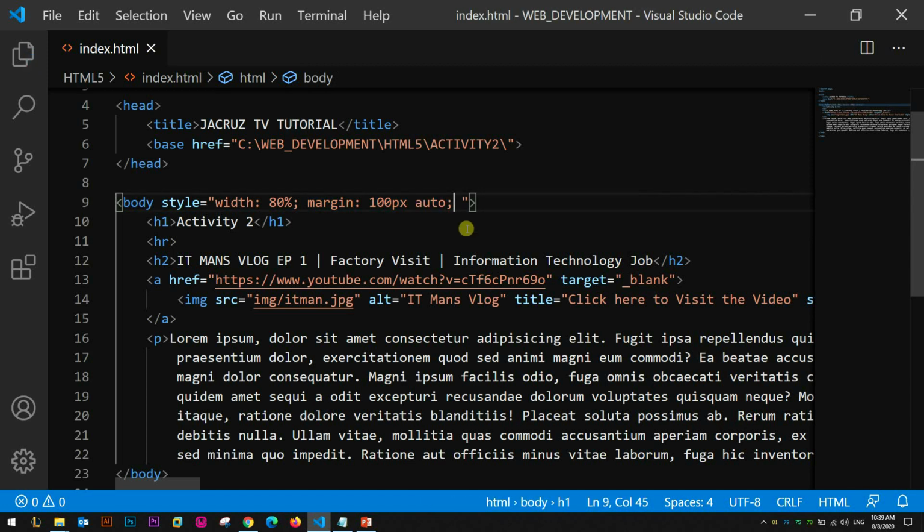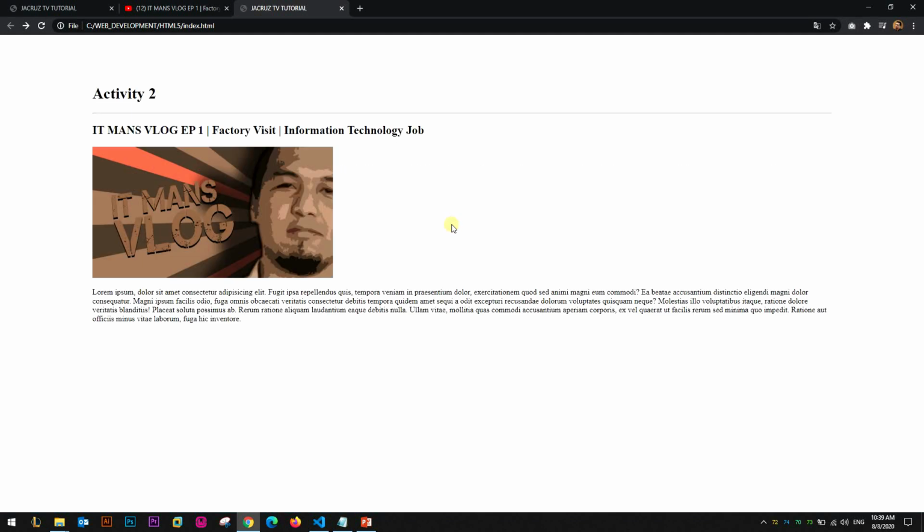So when I save this one and refresh, alright, see, my body is 80%. I have a margin here, 10%, and another 10%. And I have a 100 pixel space at the top page of my body. So now, I want to align everything in center.